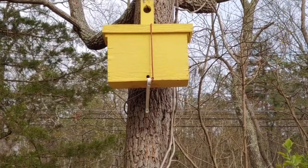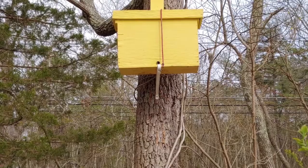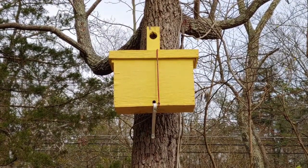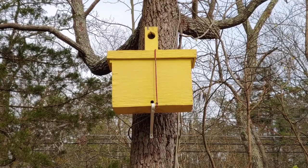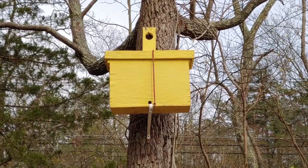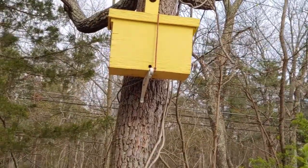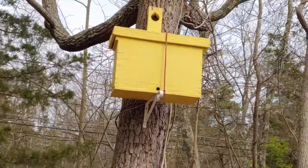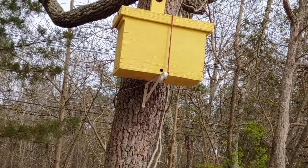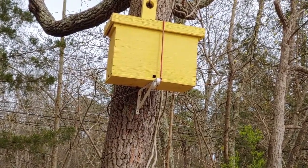I don't want to mess with them right now. Should we check it? If they haven't swarmed already and they're trying to swarm, will it mess it up if we move it to a location? But if you see on this side, there's a whole bunch of bees going in — but I haven't seen any swarms.